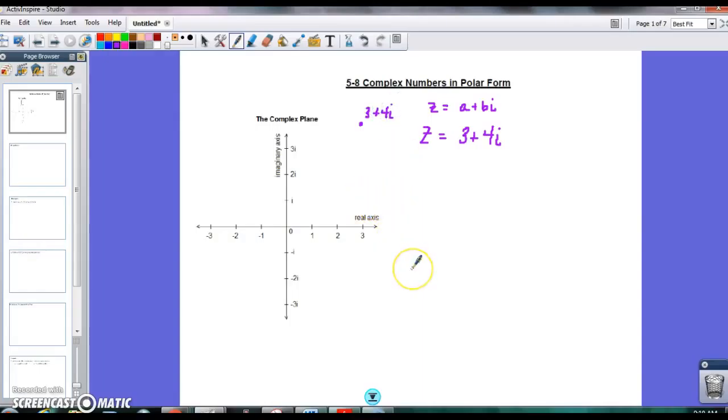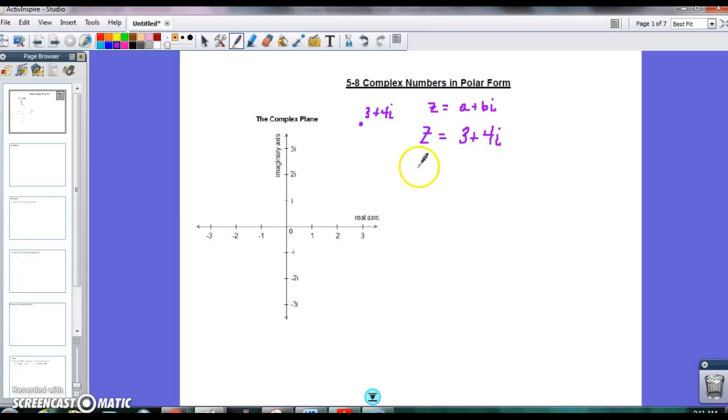And so we often want to find the magnitude of that, right? We want to know the size of it, because it's really hard to understand what the size is when you're looking at it just as a number. It's very easy if you're just looking at the number 10 versus the number 100. It's very easy to see which is the larger number. But when you're talking about 3 plus 4i versus 1 plus 7i, how do you know which one is bigger, which one is smaller? We use this whole idea of the absolute value of a complex number. That helps us find the magnitude or the size of it.